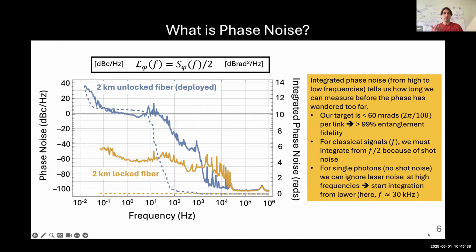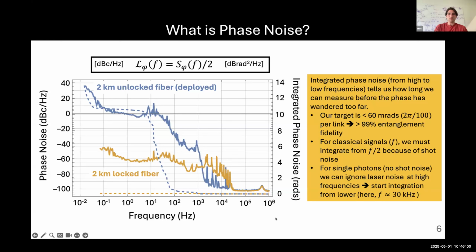These things are inextricably linked, but we can make good estimates. So in this case, you can see that the fiber doesn't really add noise beyond a few tens of kilohertz, and so I think it's safe. We can pick an integration start time of a few kilohertz and integrate from there.